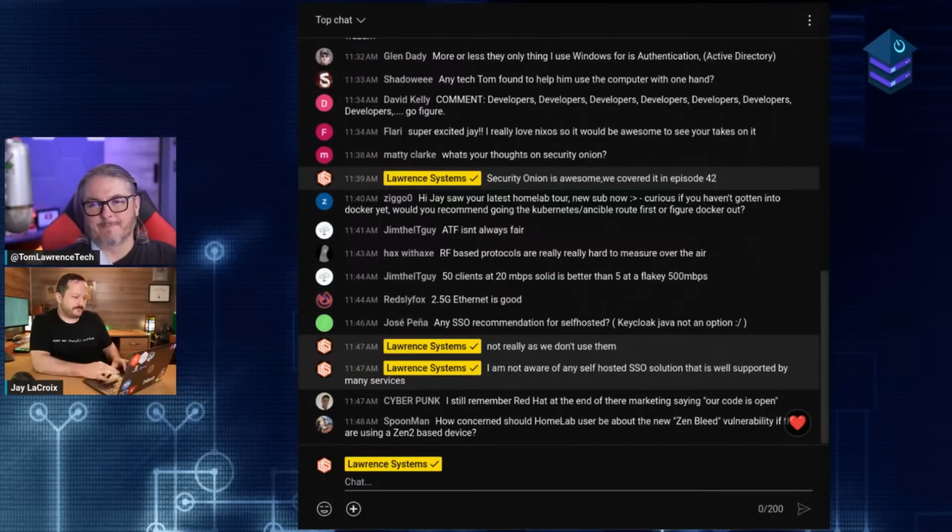Yeah, we already know Red Hat has plenty of lawyers. Neither me nor Jay are lawyers, but I feel confident that Red Hat's lawyers reviewed this before doing it. So legally, I think they can do it. I feel confident in their legal team's ability to do that, but morally, no, they shouldn't.